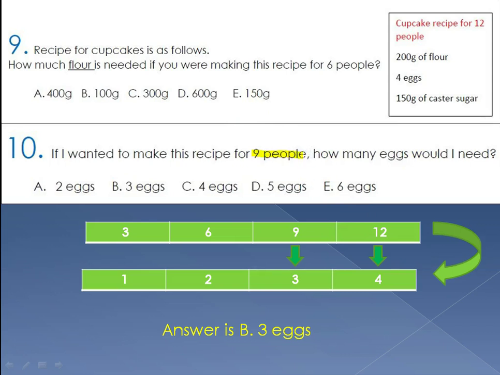You might have other ways. People have so many ways of trying to figure out this kind of problem solving. I really find the bar model is really, really good. You divide it by 4, because that's how many eggs are needed for the 12 people, and you work it out using this bar model. I find it the quickest way.